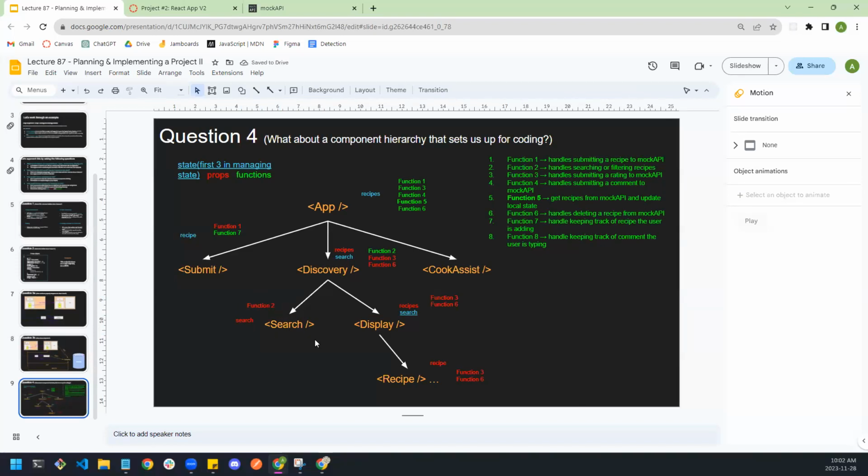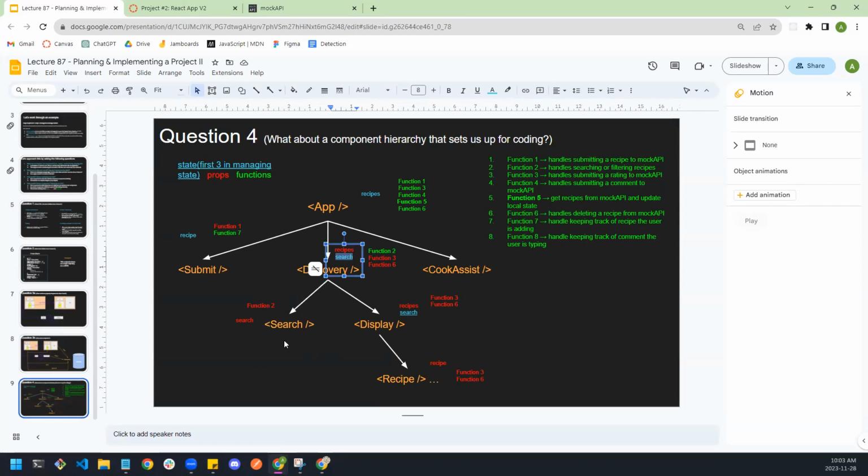So the search component is where we have our fields that are actually on change. They're running function 2, which is just updating this search field, right? And on change, we're passing our event up to function 2, which can then look inside of that, find our inputs, get the values, and update that search object.